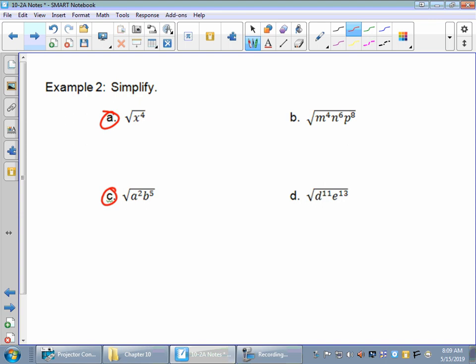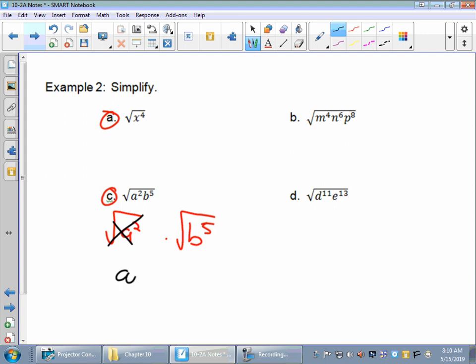Okay? So when we look at this one, we're going to break these apart. We've got square root of a squared b to the fifth. So we could break this apart and say, all right, well, let's take them separately. Square root of a squared, and then we'll multiply by the square root of b to the fifth. And we'll take care of that b to the fifth in a second, because we do know the square root of a squared, those two undo each other, right? Square root and square would undo each other. We just have a.